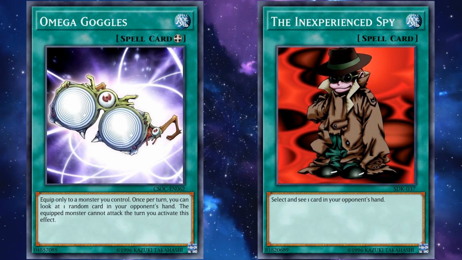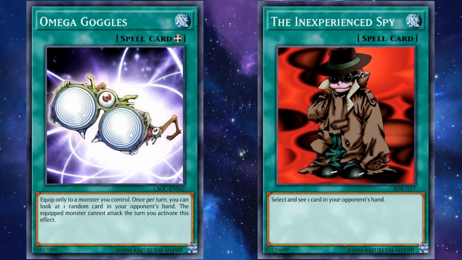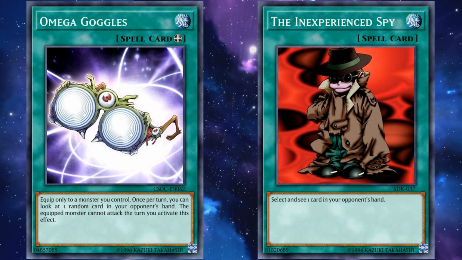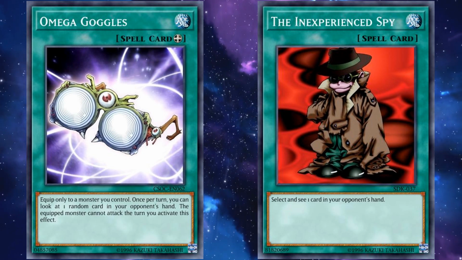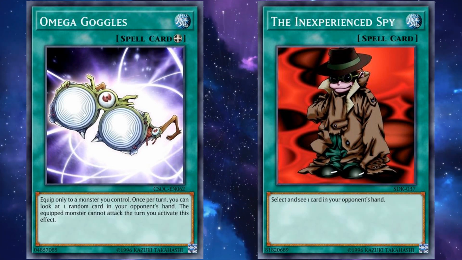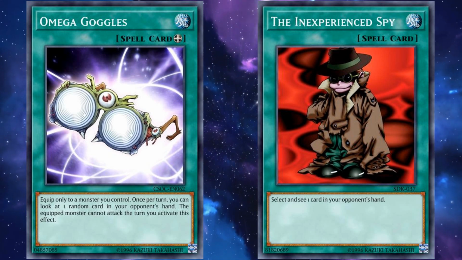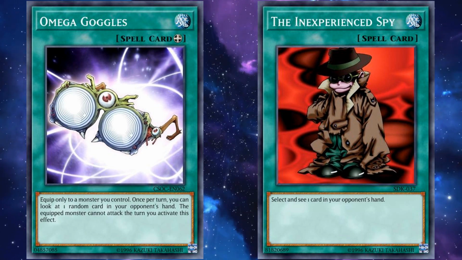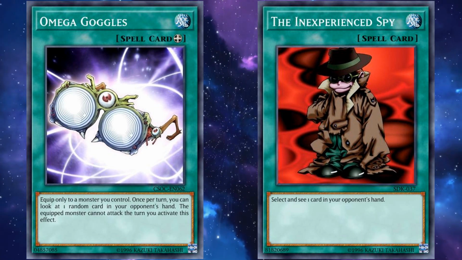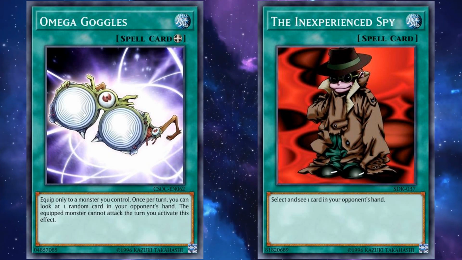And if you're stalling out long enough, you probably don't care what card's in your opponent's hand. Wanting information on your opponent's hand is more of a thing good decks want to do. So it's just an incredibly minor positive effect, which has downsides that aren't really worth it, of both losing a card that could have been useful in your hand for something else, and also stopping a monster from attacking, which is why Omega Goggles easily takes a high spot on this list, with the number one spot just being a little bit more useless.